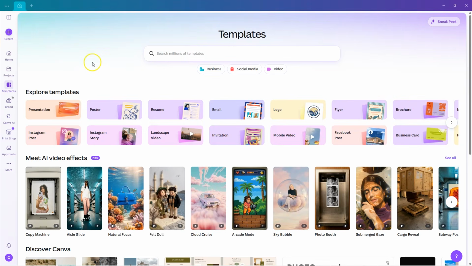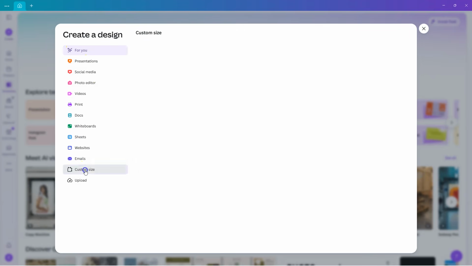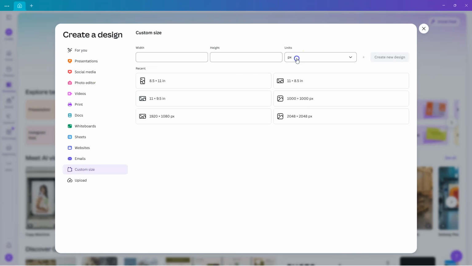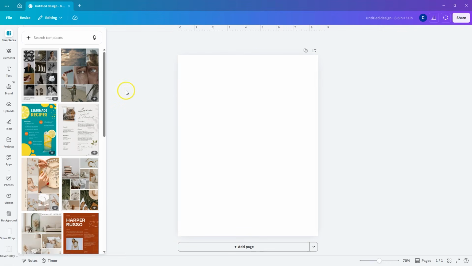In a similar way, you can also convert PDF files using Canva. First, log into your Canva account, then make a new custom document the same size as the pages in your PDF document. All my Junk Journal printables are US paper size, so 8.5 inches wide by 11 inches high.